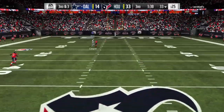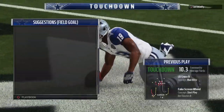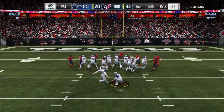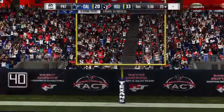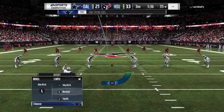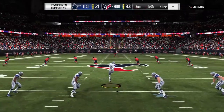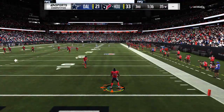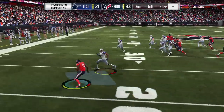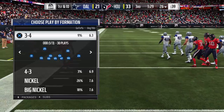Eluding the pressure right. Now he's going to throw it back deep over the middle. And this is taken in at the 5. And he is into the end zone for a Cowboy touchdown. Amari Cooper with now his 2nd touchdown of this 3rd quarter. And the Cowboys cut into that lead. Out is the kickoff unit as they run up and send this one away. This fielded at the 2. And he'll get it up to about the 26-yard line just across the 25.